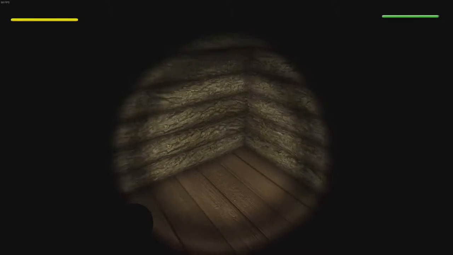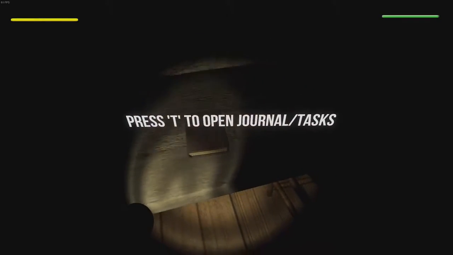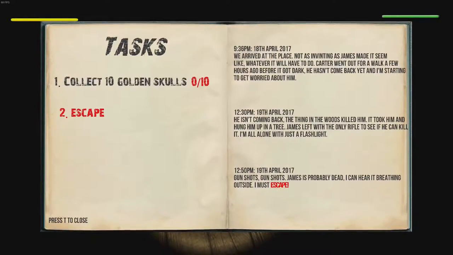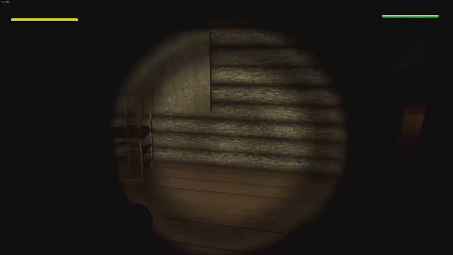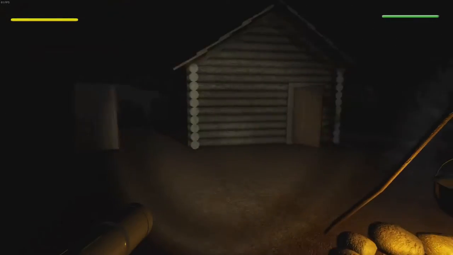Push F to turn the flashlight on. And then you have to grab that. Let's see. Collect 10 golden skulls, 0 out of 10, and then escape. That's basically your goal. Oops. Press T to close. Okay. That's your goal. So yeah, this is the little camp area.